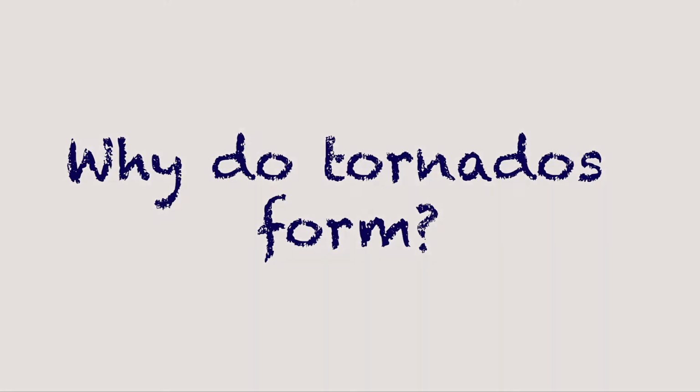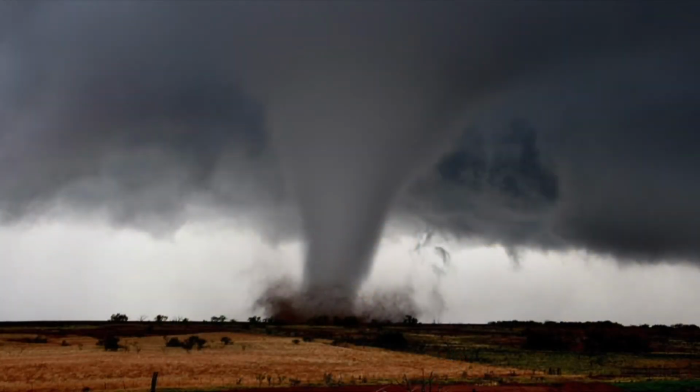Why do tornadoes form? One of the most challenging and perhaps least understood atmospheric features is a tornado. Tornadoes form from a variety of very complex processes, but the main ingredients that go into the formation of the tornado can be described as starting with a spin in the atmosphere.